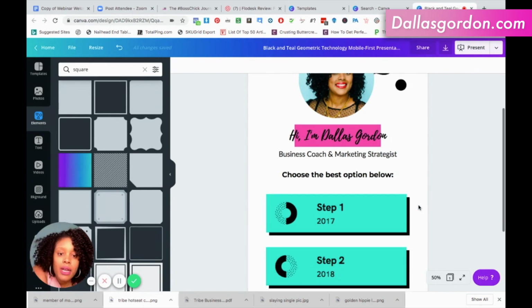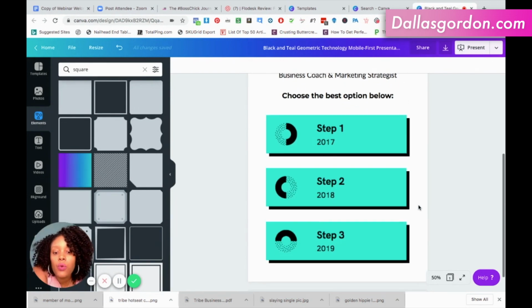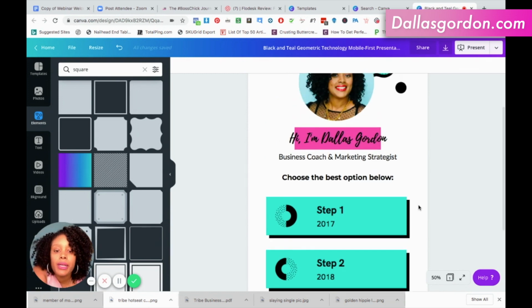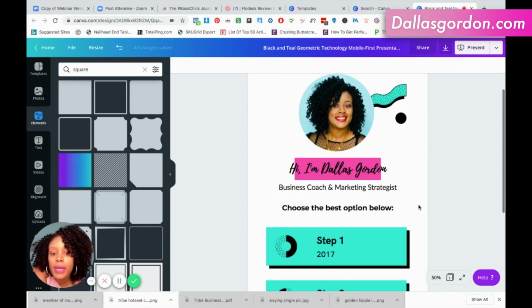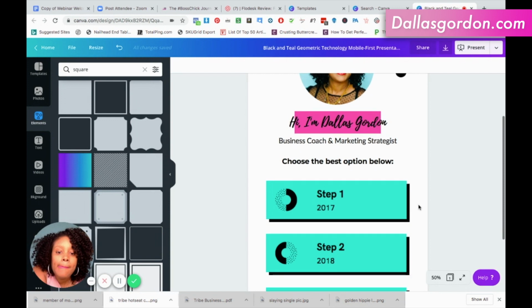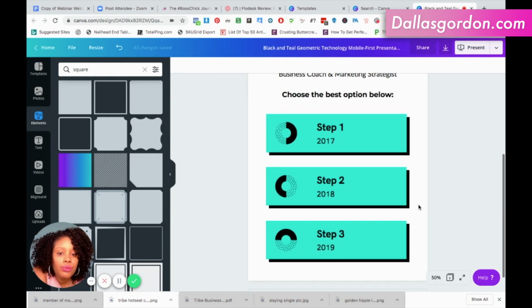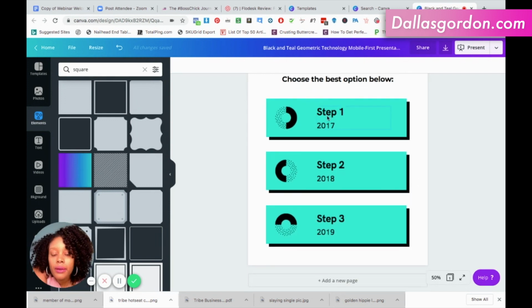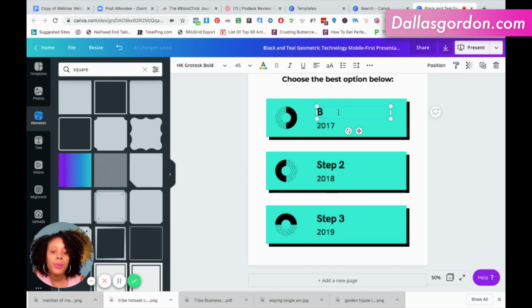So from here, guys, this is where you're just going to change your buttons to read whatever you want. So I may say book a discovery call. I'm going to ungroup this. I may decide that I want to say book a discovery call.